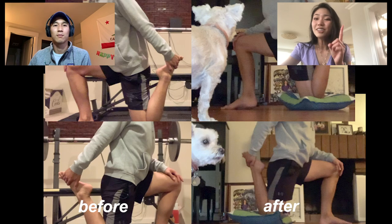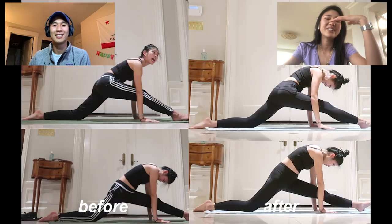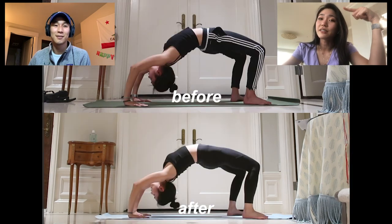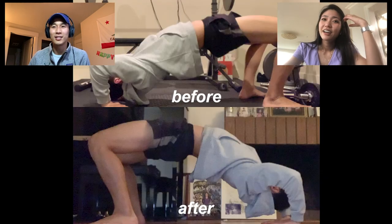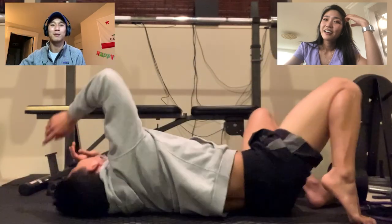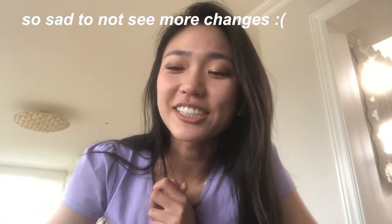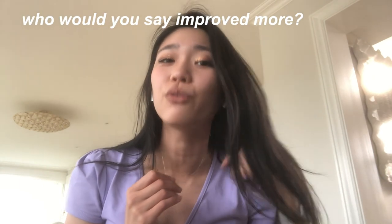The splits were never gonna happen for me. My split also didn't improve, which is sad because that was literally my goal for this whole month — after hours of stretching. The bridges got easier where I could hold it for longer. This is where the pictures don't do the justice that a video would show. When I first started I could barely get into it and I collapsed immediately. By the end I was holding it for like 20 seconds. So that was all of our stretches — you guys can laugh at us for how little we improved, but I think this is a testament to how much work it takes to improve your flexibility.